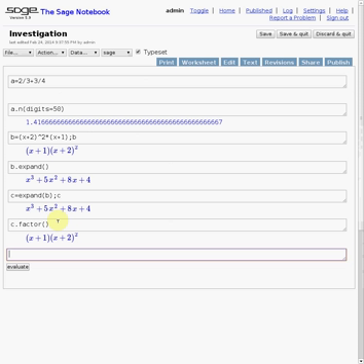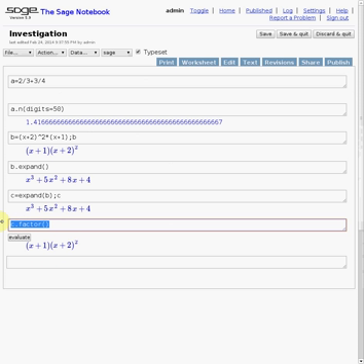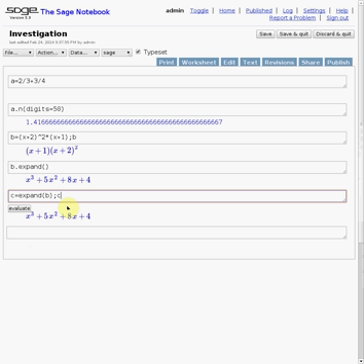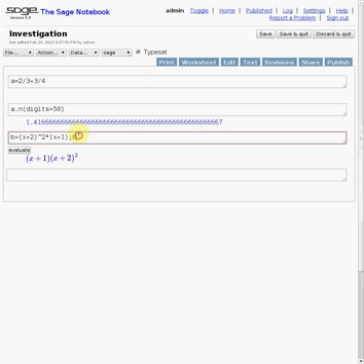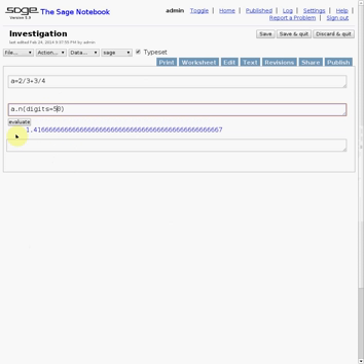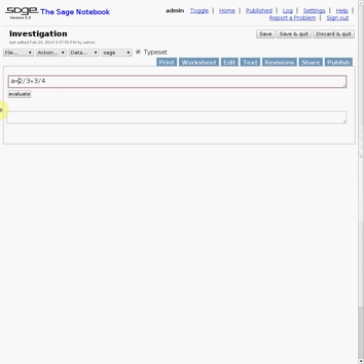I guess the other thing in here, if I want to delete a cell, just delete it like that. That's an easy thing to do. And so on. Since I don't want any of these in this particular notebook, I'll get rid of them all here. But now let's go and say, okay, I want to calculate some numbers.